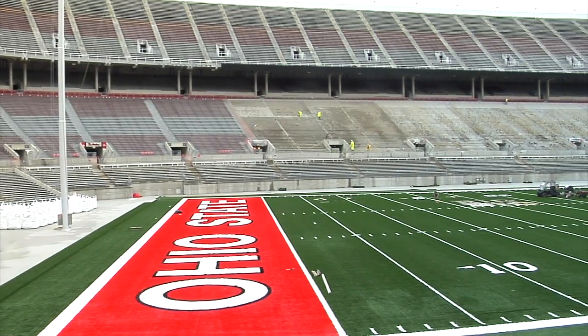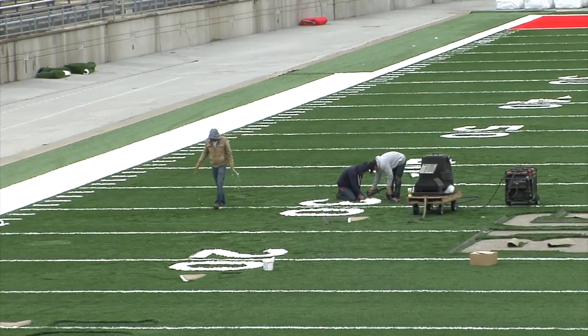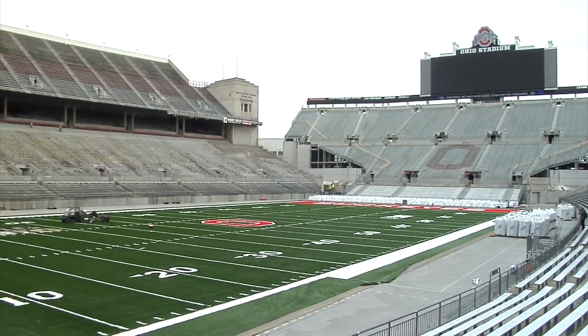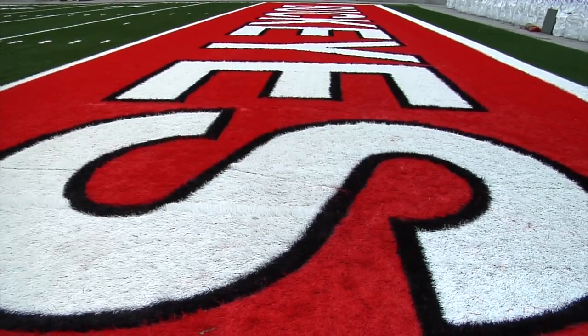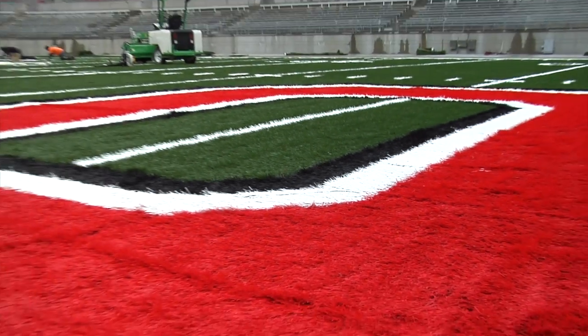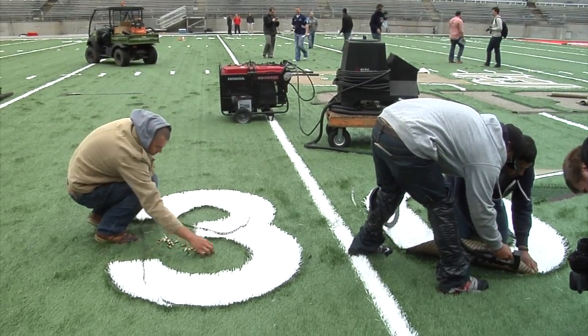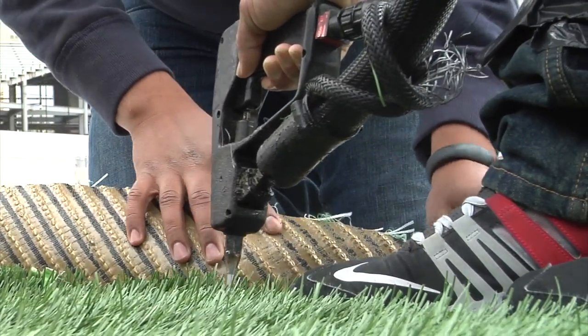We're very busy this year — we have a field replacement. Everything looks nice and shiny brand new. We didn't really change any of the markings on our field; you'll still see the end zones in red, you'll still see Ohio State and Buckeyes on the other end and the O in the middle. It's a little different than last time we did the field replacement — we're just taking the top off and not having to do the base, so it's essentially just a synthetic top put on the new field.